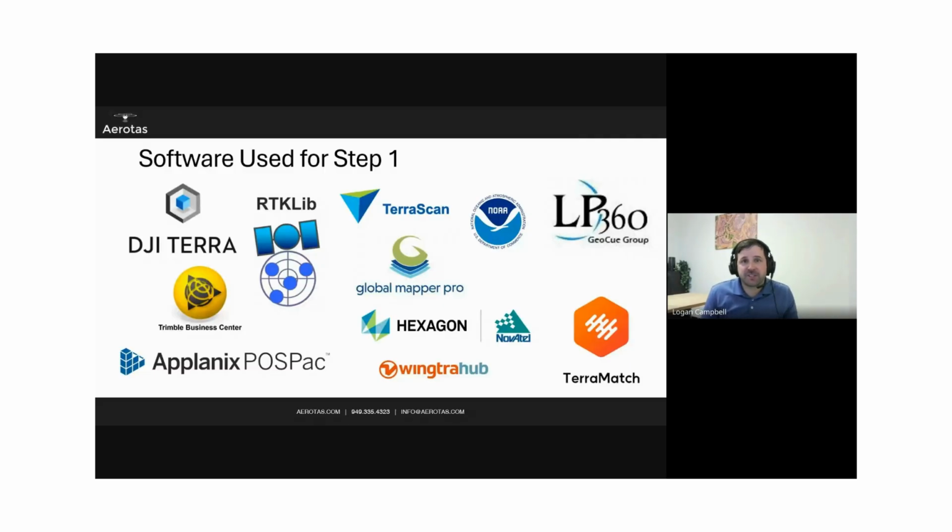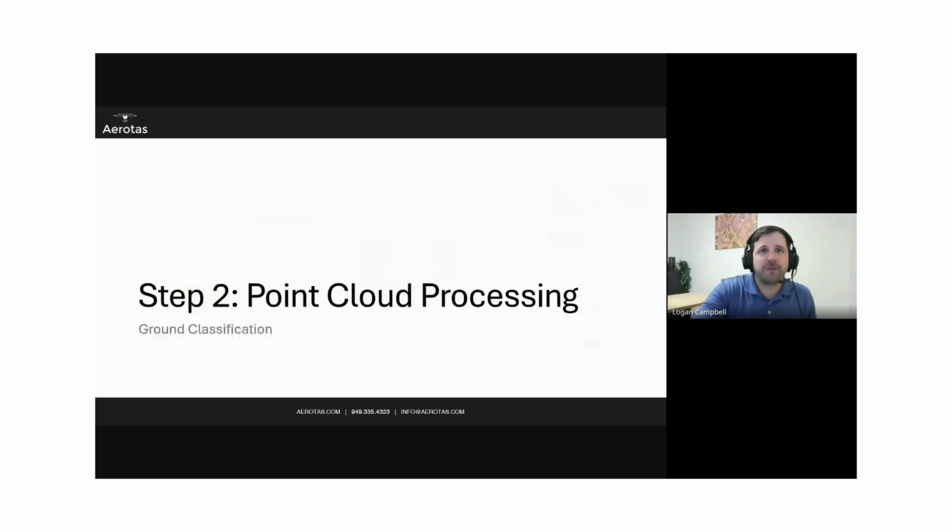All right, so that's some of the software used in step one. Let's jump into step two, or maybe I'll pause for just a second and see if anyone has asked any questions yet. It looks like no one has, which is totally fine. I'm that good of a presenter. But if you want, you can always hit the multiple dots button. There's a Q&A section if you want to ask questions while we're going through here live, and I will try and get to them as best as I can.